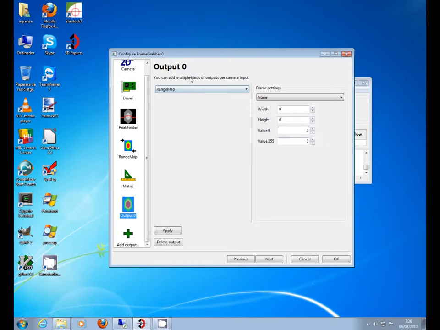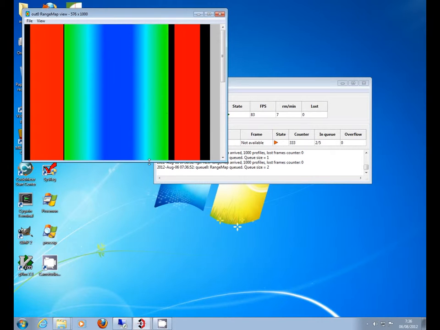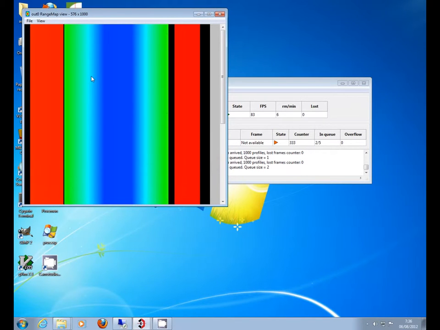To do a quick check, this will already be okay. So we just press OK, and here we can see that the system is already grabbing, and we can double click here to check the range map generated. I told you we still have a static system, so what we see is a range map with all the profiles which are the same.